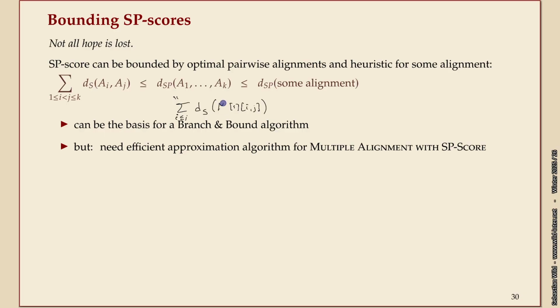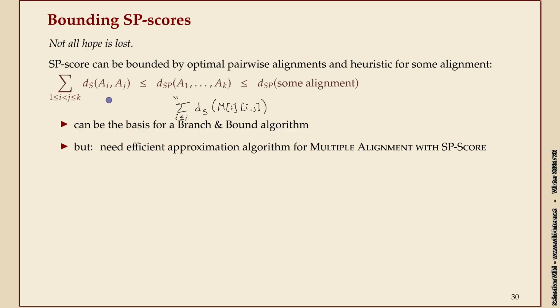The notation will use M for this, sorry. This is a bit Python-like syntax: taking all columns, but then picking out rows i and j. What it's supposed to mean is, if you have a specific multiple alignment, in particular one that gives you the best SP score, you can take out the rows that correspond to strings i and j and take their score. That score is lower bounded by the optimal alignment of these two strings in isolation, if you forget the rest of the other strings. That's why for this sum of pair scores, you get an upper bound from any alignment and a lower bound from the best pairwise alignment.